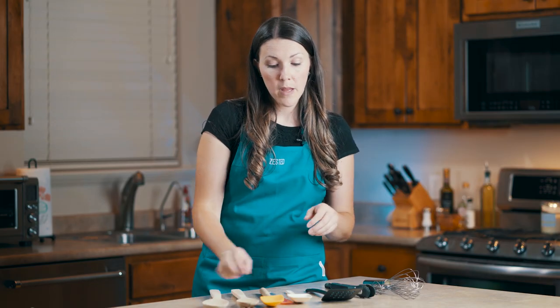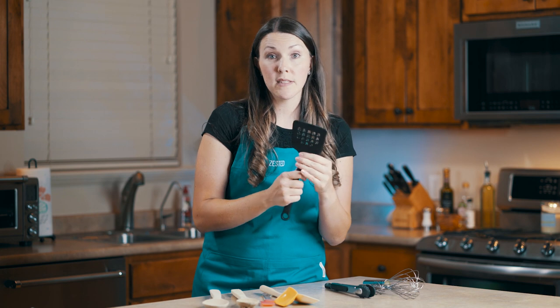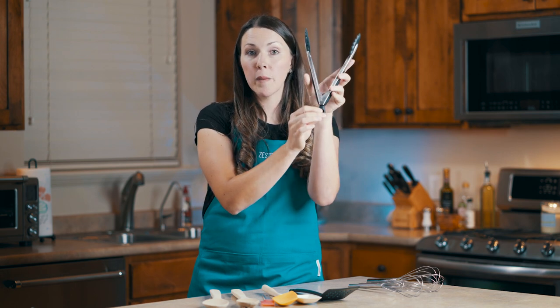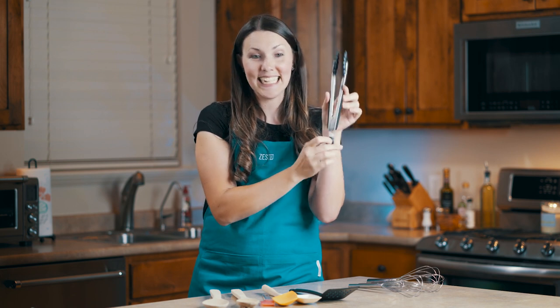Let's talk about tools. I love wooden spoons, especially for nonstick pans so they don't scratch. I also use them when mixing bread by hand — they're very sturdy. Get a variety of rubber scrapers, which are perfect for scraping down cookie dough or making frosting. I love spatulas, especially for flipping eggs — you don't want a flimsy spatula breaking your egg. Make sure you have a good set of tongs so you're not burning your hands when flipping food. I also love having a variety of whisk sizes for mixing different volumes and consistencies.